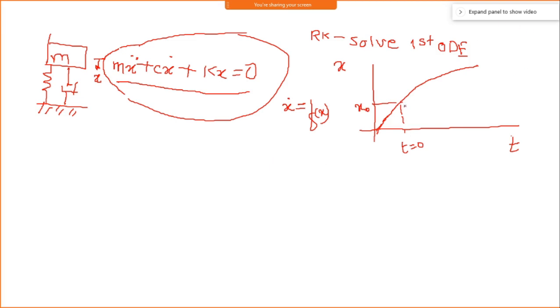What you will do is, this is my starting point. I'm going to determine the next point, maybe at time t equal to 1 or something, as a single step solution. So this is nothing but my straight line, y is equal to mx plus c. I can get the solution at this point by taking only one single slope, with m as the slope and c as the intercept. That intercept I can extend, and here I can get a c value.